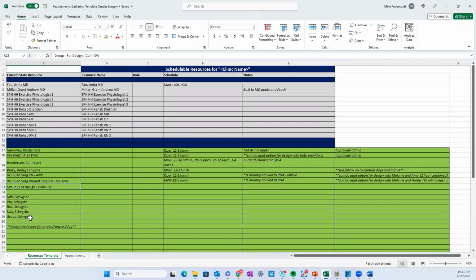If we were just talking about this spreadsheet that we are working on, I would say a minimum 30-minute session would suffice. Okay, so me, myself, Amy, Colin, and Haley. Got it.